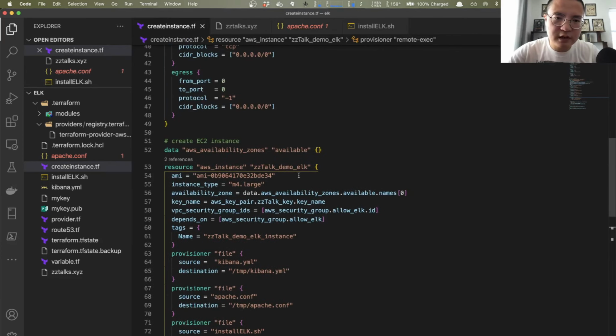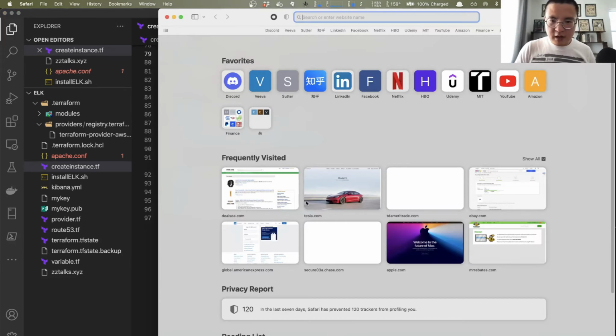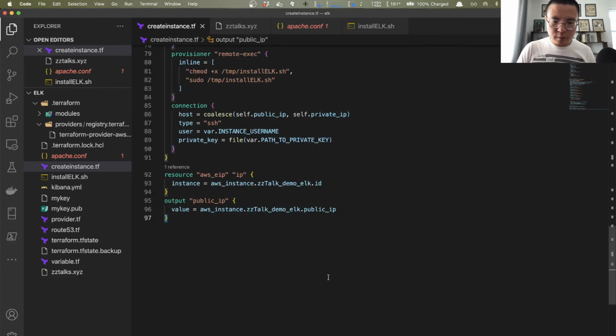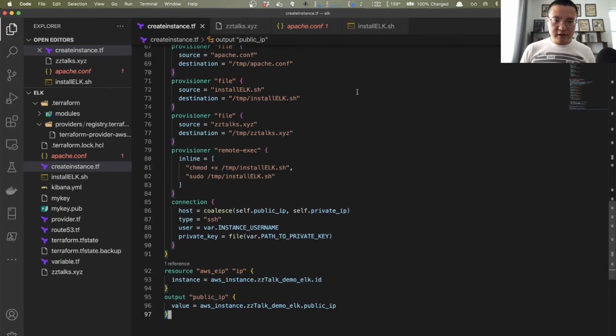So basically, that's pretty much it. Hopefully, it helps you one way or another. You should be able to bring up an EC2 instance, install ELK via Terraform, and get a base understanding of how to use Route 53 to configure DNS and a reverse proxy on Nginx for this session. That's the goal, right? All right, let's call it a day. That's pretty much what I want to cover in this session.